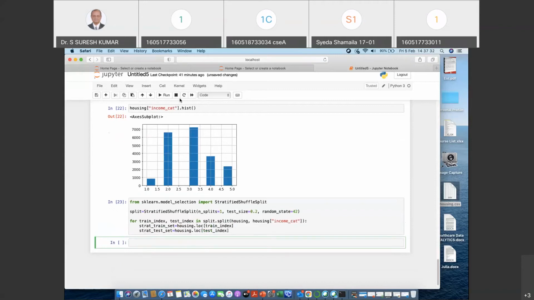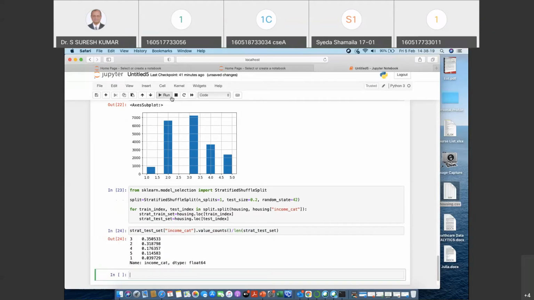Perfect. Python says it's good. Now what I need to do, I need to find out what is my stratified test set. So how do we find out my stratified test set? For which I'll say my strat test set of my income category, income_cat. This whole thing dot my value_counts, this one should be divided by the length of my stratified test set. That's why please remember, for you to excel in big data analytics, you have to be excellent in statistics using Python. You have to know statistics, that's true, but using Python, it is a totally different ball game for you to understand. It calls for a different skill level for you to understand statistics using Python.